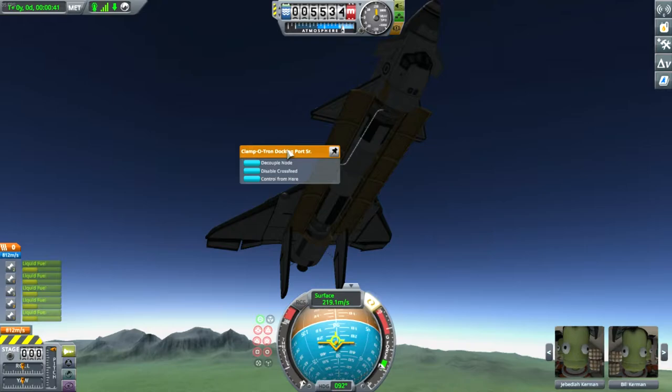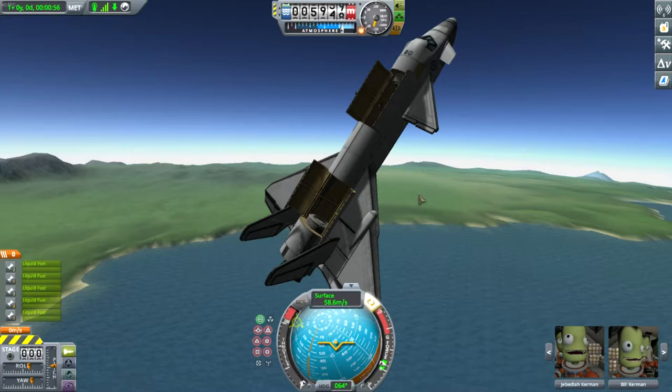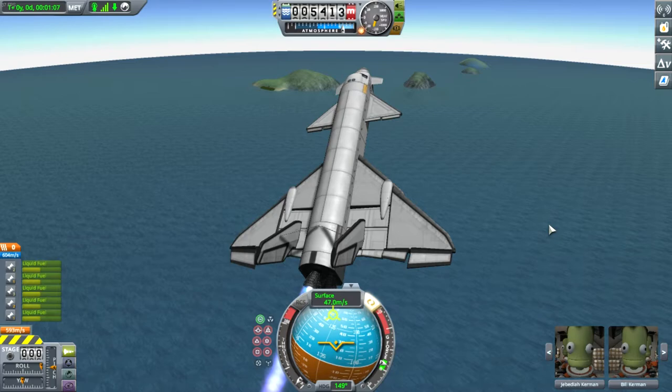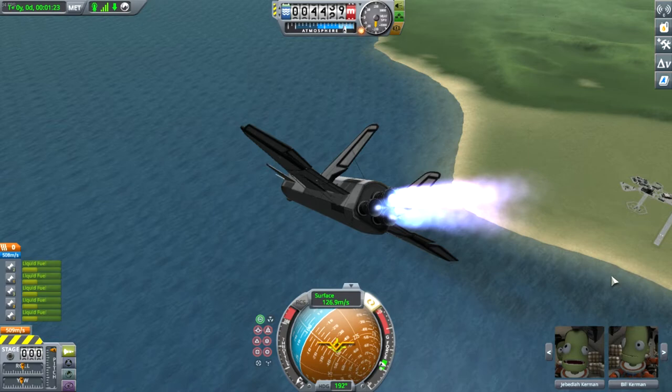There we go. Oh god, we're spinning. Let's not spin, please. And we'll close these. There we go. If we set these tanks on again, just so we can regain some control, because at the moment we're just doing a tail stall, which is not good. Right, here we go. We're actually getting some control back. Let's cut the engine. See, we've got no fuel left.